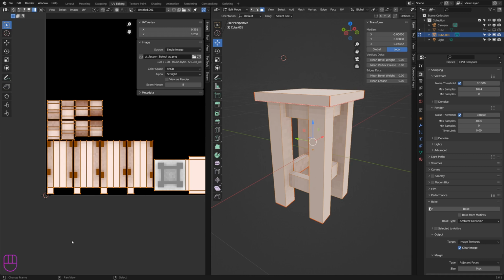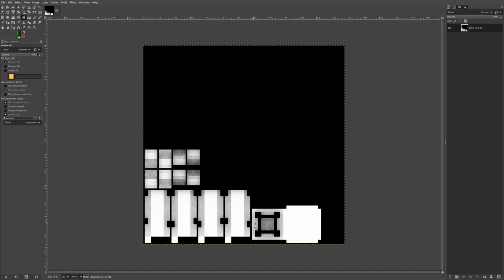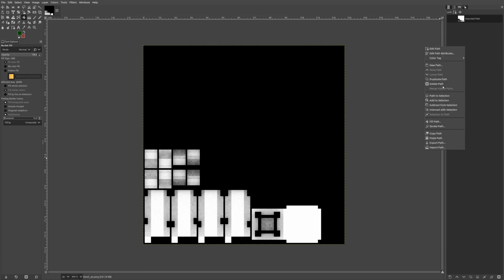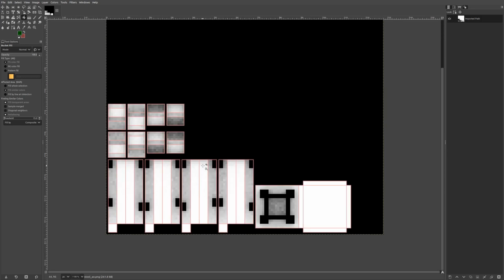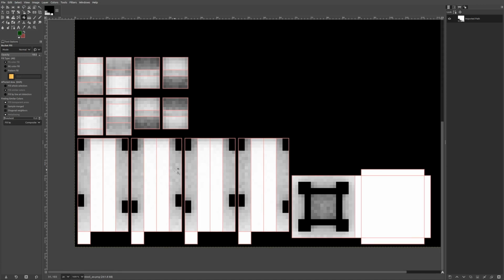But now that we have those saved, let's hop over into our favorite image editor. You can use any image editor you would like. In this instance, I will be using GIMP because that's what I like. Let me get that set up here. All right, so I have the bake image here loaded up into GIMP. We will add in the UV layout that we exported. So we're just gonna right click over here in the paths tab, and then we would do import path. I already browsed to it, so I can just turn on the visibility here. So we can now see exactly where all of our UV layout stuff is in Blender, so we can see exactly how that correlates to this.